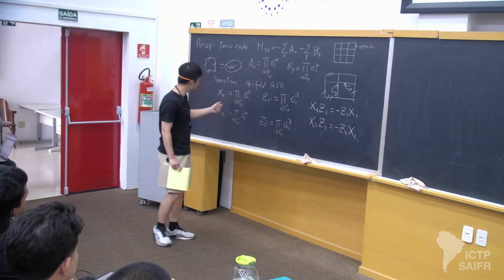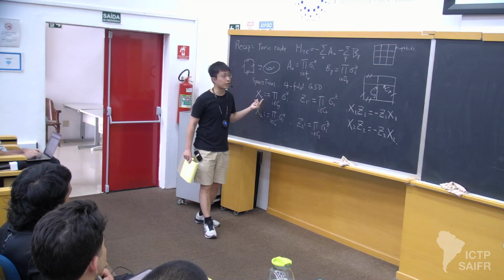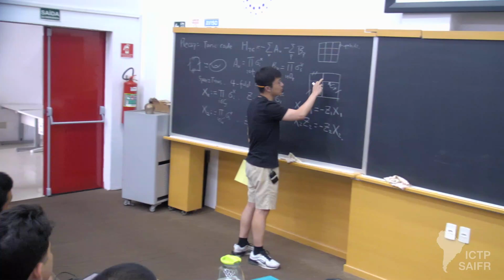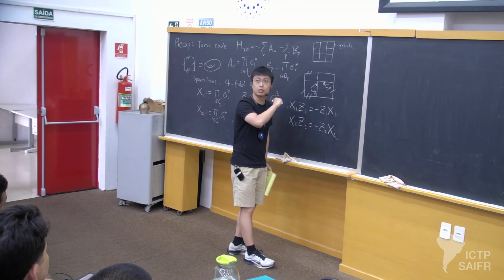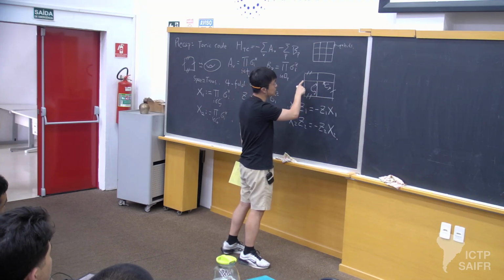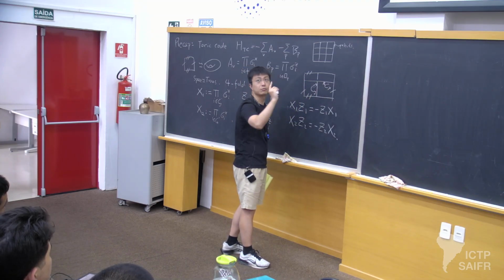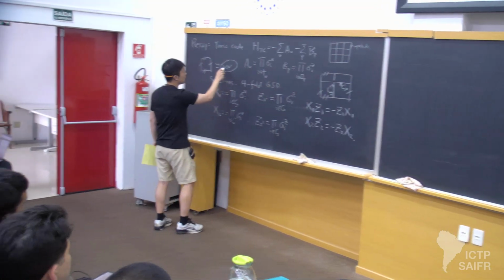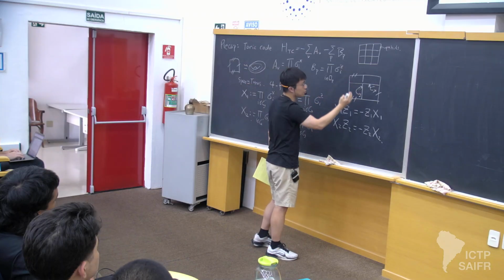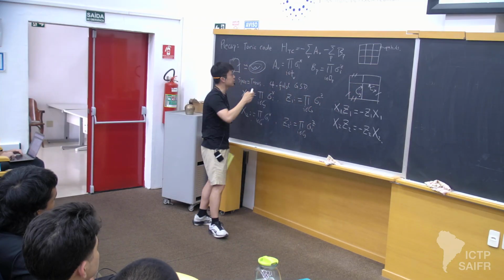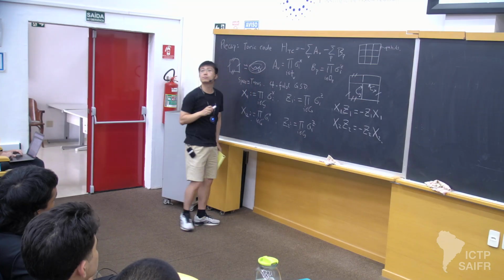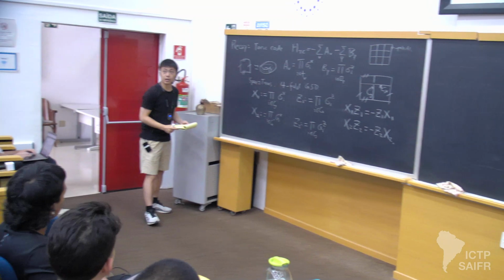And the important thing here is that these are loop operators. So they don't act locally. They act on an entire loop. In fact, they act on the non-contractible loop, the topologically non-trivial loop on the torus. So there are two such loops on the torus. One we call CX, which is a loop that traverses the x direction and wraps around your torus like this. The other one is CY, which is a loop traversing along the y direction, which on the torus is like this loop. Okay? Yes?